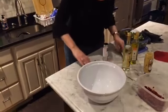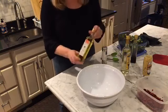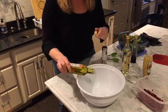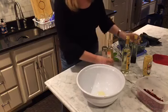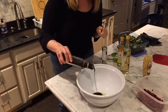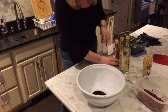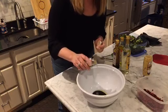And the rule of thumb with dressings is 2 parts oil to 1 part vinegar. In this case, I'm going to use the Valencia orange oil just a little bit because I want some great flavor on these greens, nothing boring. I'm also going to add the balsamic moscato, and this is thick and sweet and rich and luscious. For a little seasoning, simple, dash of desperation. It's just a little bit of salt, pepper, garlic.